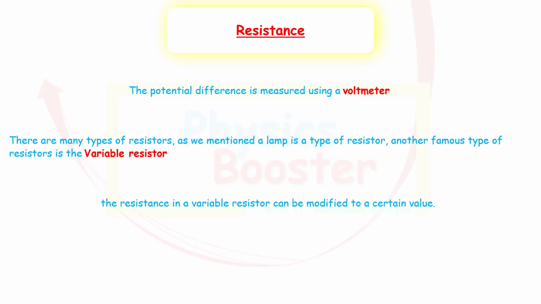Sometimes if we want to lower the volume, we would increase the resistance so the amount of energy reaching the speakers will be less. Or if we want to make the sound louder, we will reduce the resistance, making more energy reach the speakers, and therefore we will hear a louder sound. So one of the most used types of resistors is the variable resistor.